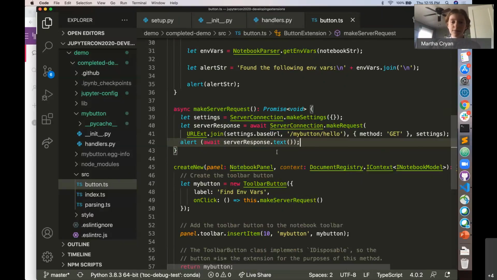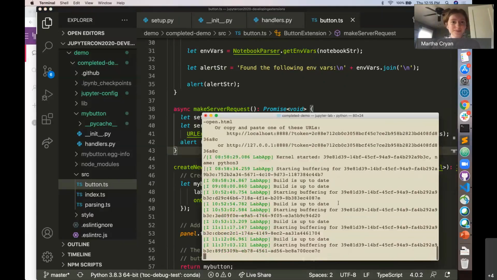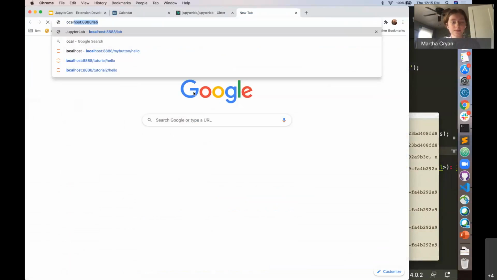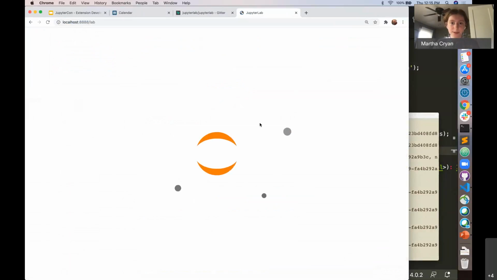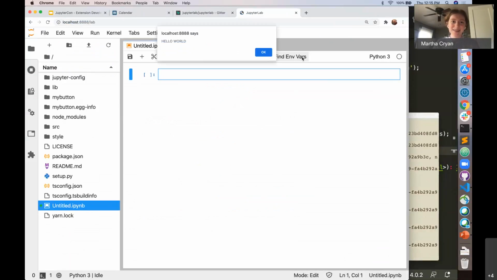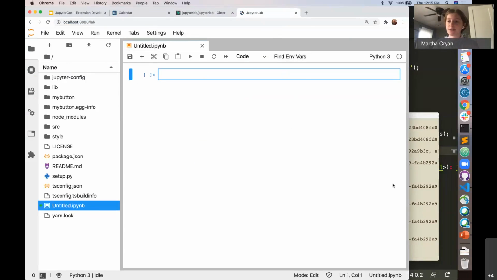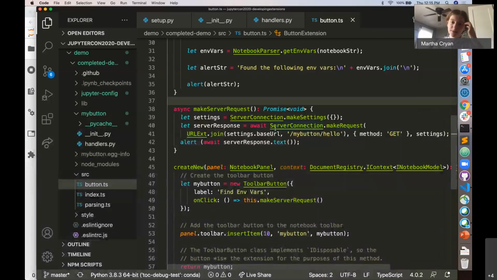If you want, I can run it. I don't know if I have it built. But we'll see. Yep, there it is. It says hello world. And for servers, we were talking about watch, and for the actual server code, watch would be great for writing this example. I used it when I was writing this example.